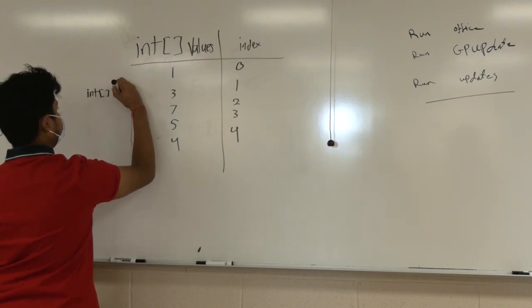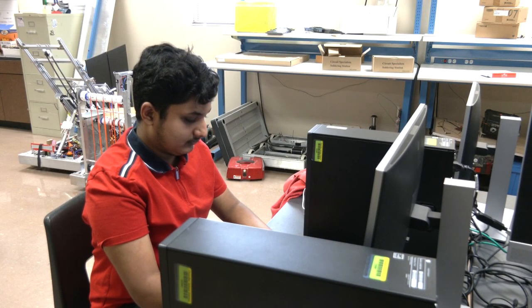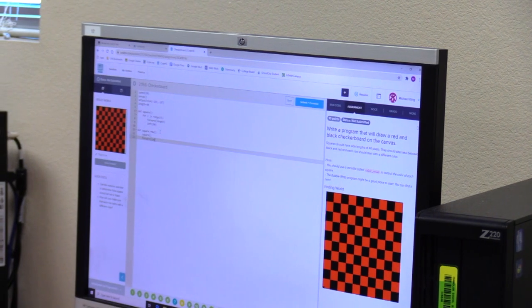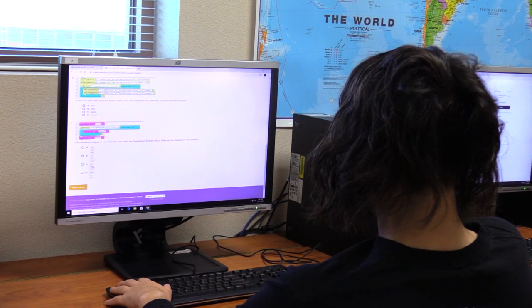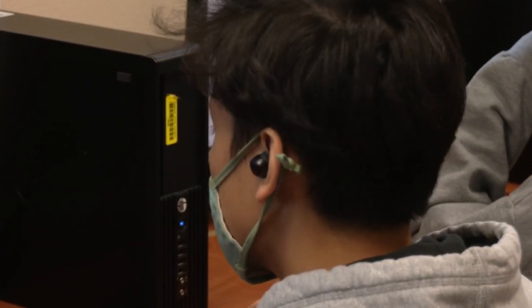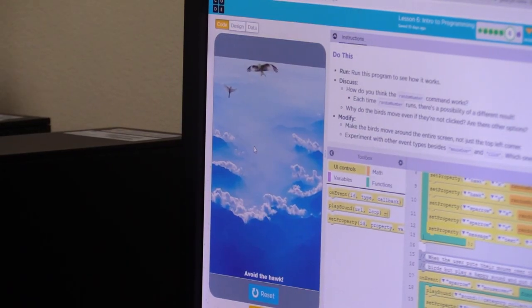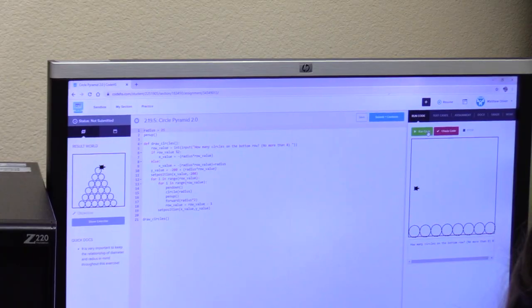You get to do some small, simple coding — draw, write your name in code, figure out how to make many colors in coding. It is also a college class, so you do get college credit for it, which helps so you don't have to take it in college. My name is Trace. I'm a part of the software engineering class here at Chandler. In this class, we learn the basics of programming in Java, going over things like methods and variables. I'm also part of the FBLA group here at Chandler, which gives students an inside look at the business world through talks at conferences and competitions. I mostly enjoy the class because I plan to go into a career in programming, and the certifications you can get in the course will give me a step up over others applying for the same positions.